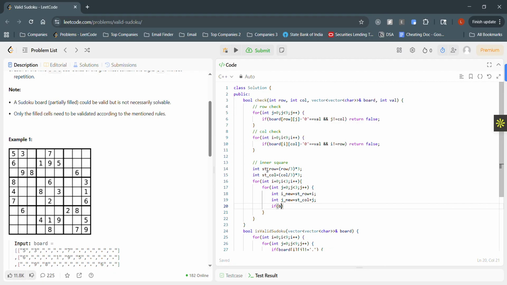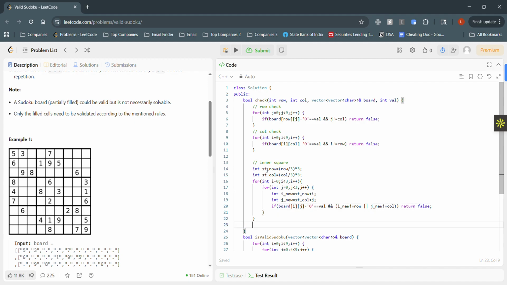Now we need to apply the same condition. If my board of i, j is equal to the val, and this new index i new is not equal to my row, or j new is not equal to my col, then we return false.